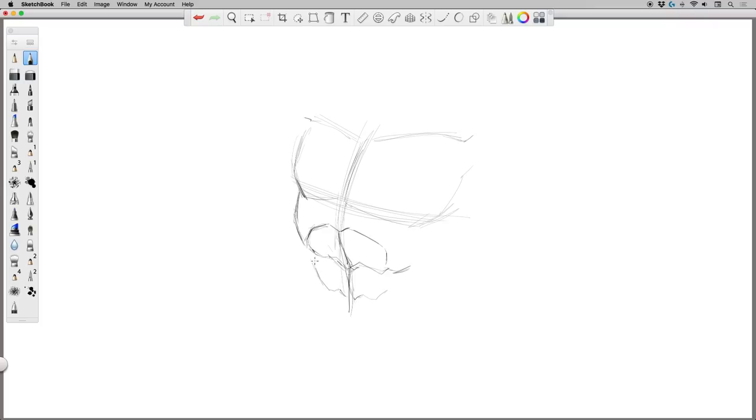I'll bring the chest out this way, then bring the stomach muscles back in and down — it just looks a bit more interesting instead of bringing a line straight down. I always do these overly angular lines; I think it looks cool. I like to draw the anatomy even if I'm going to cover it up. I find the work comes out better if I draw the underlying structure. You've got collarbones here, but generally if the arms are raised, the pectoral muscles are going to come up and cover those a bit more.